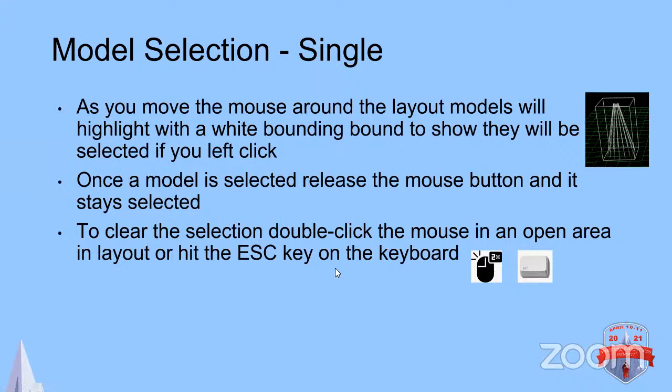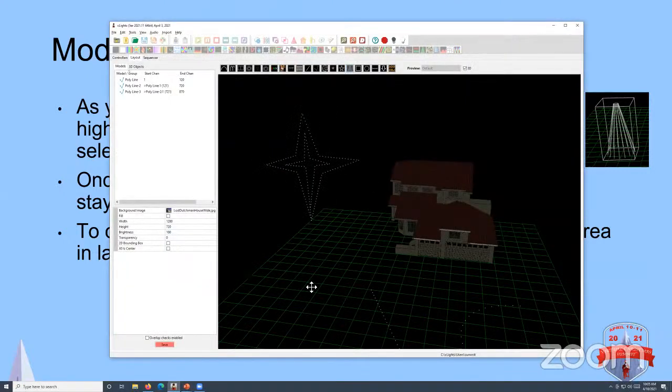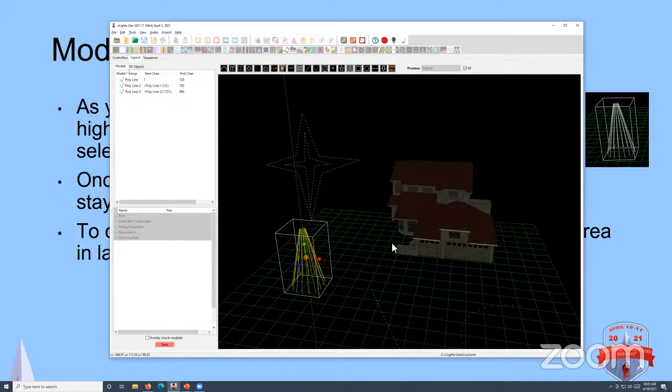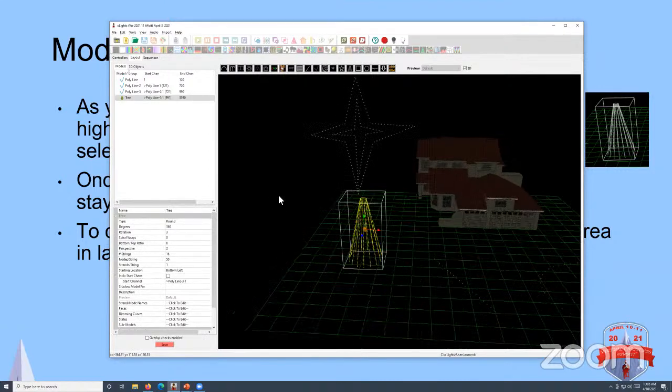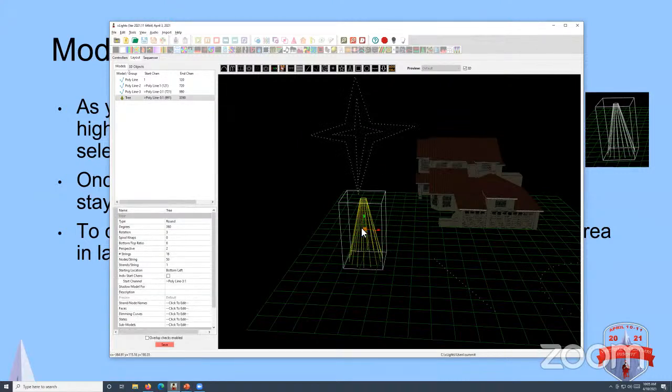And that's just because a lot of times you're going to need to, let me just drop a tree here. As you hover over the different models, the bounding box is going to highlight. So if I click, that selects it, turns yellow, and you get your axis handle to move it.